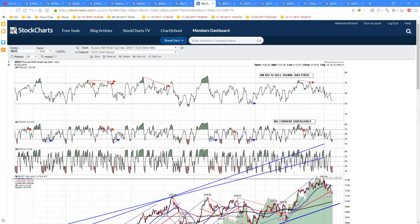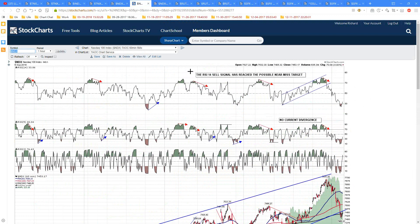I forgot the disclaimer — I'll just say it now. We do this for educational purposes only. We're here to share our technical analysis with you. We hope you can take some of what we're doing and learn from it, transfer it to your own charts. We're not issuing trading signals. Let's have a look at NDX. NDX has already made the target. We do not have positive divergence yet — there's a tiny bit there, but not enough to mention. If we're seeing a lower low, a retest of the low today, then I would expect positive divergence to start on both the RSI 14 and the RSI 5, and that's something I'll be watching quite carefully.